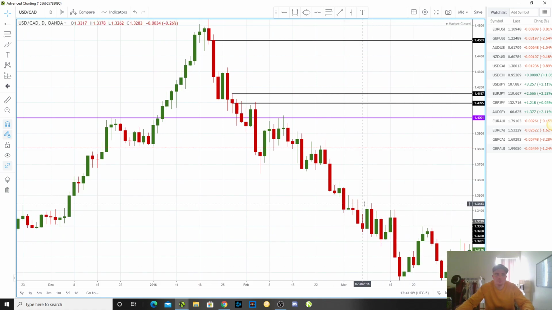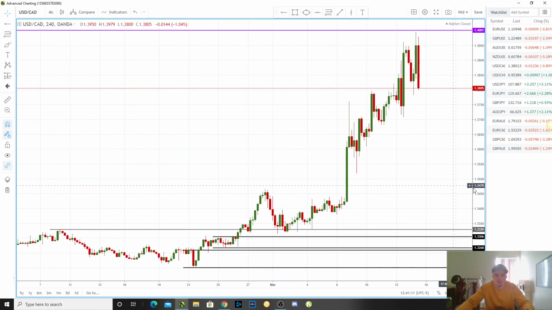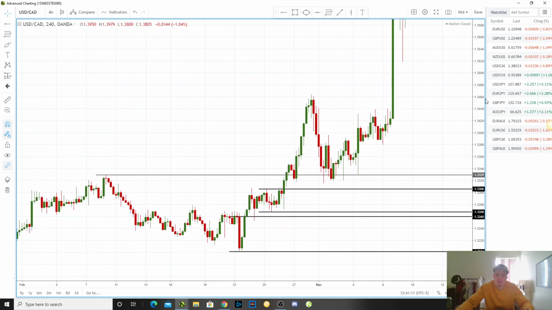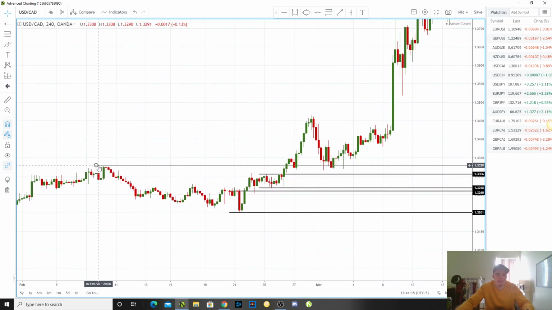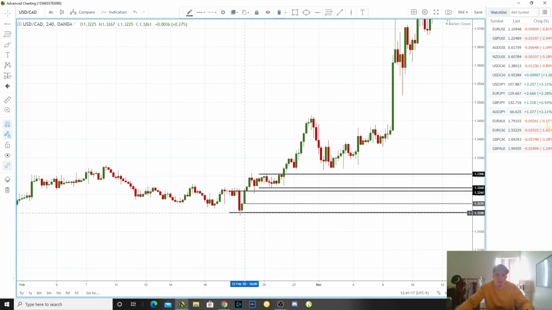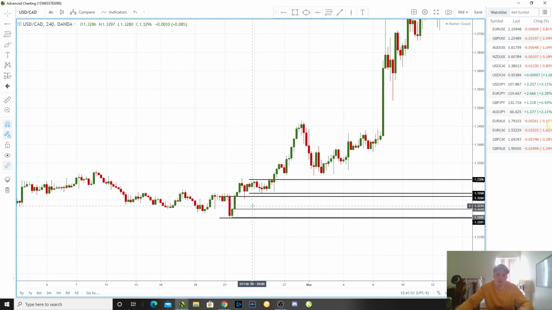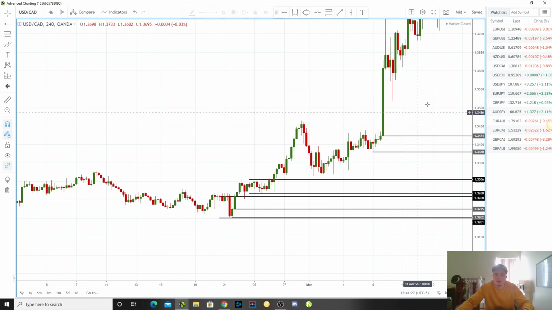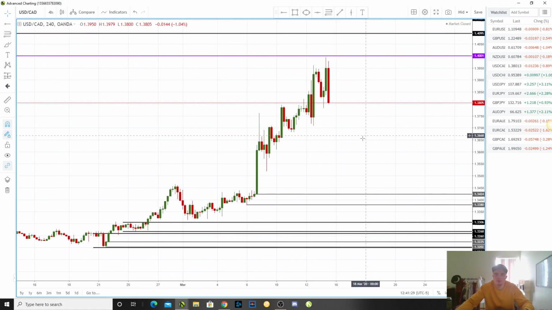And then same thing with the 240, anything effectively above the purple line. There's just not really anything in here. Maybe this, as far as like a curved short, or even this. You probably trade that too, but I'm not going to set them up. The price is a little too far away. As we get closer, maybe.